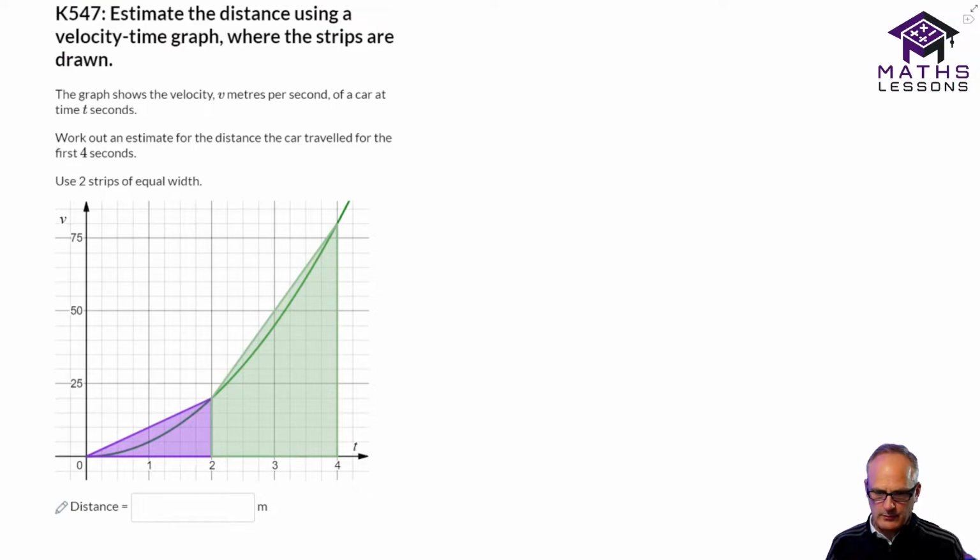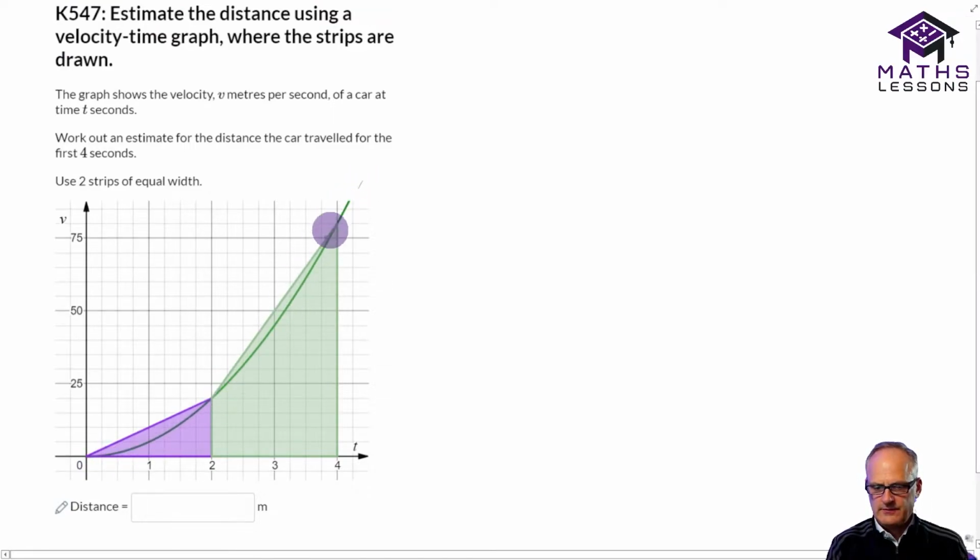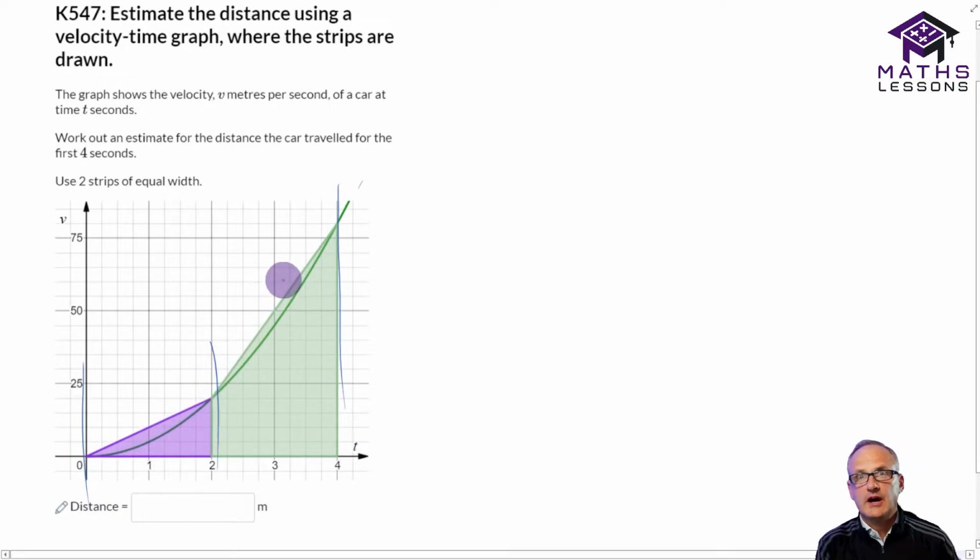Right, in this next one we have a curved frequency polygon, and Dr. Frost builds you up by showing you that actually what you do is you estimate it by taking these bands. So they try to divide it up into 2 sections, and they made this first section into a triangle and this second section into a trapezium, and we can work out those 2 areas to find the area under our graph. Now the height of this one, if that's going to be 25, this is going to be a height of 20. And this one is going to be a height of 80.